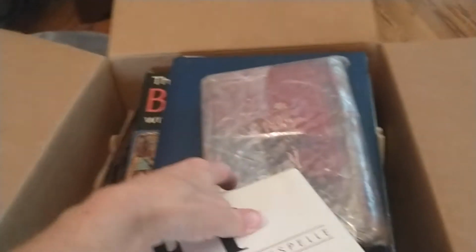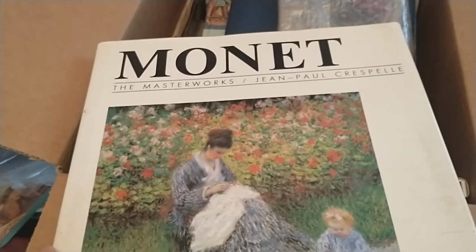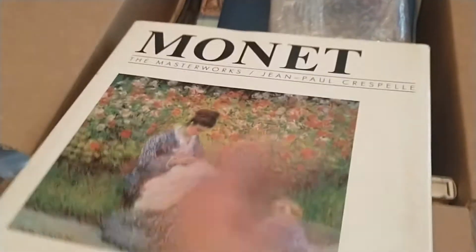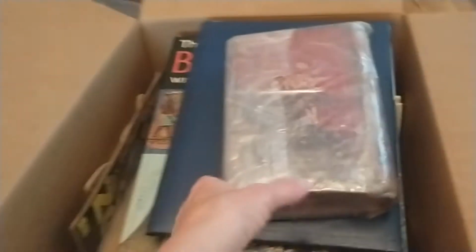Okay, Monet book. I was an art history major, and so some of this kind of stuff used to interest me. It really doesn't anymore. I don't know that I want to get rid of it. It's kind of questionable. I'm really not using it. Let me see if my parents gave it to me or... Yeah, my parents gave me that. So I got rid of a lot of stuff they gave me, so I don't know where to put it. I just keep propping stuff in different places.